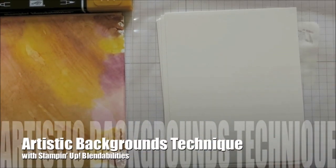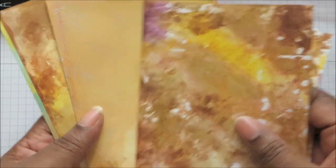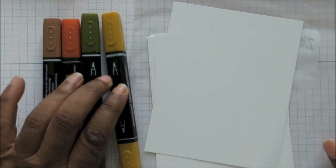Hello! Today I'm going to do another video for Splitcoaststampers. This is a technique video and we're going to learn how to make these really beautiful backgrounds and they're so easy to do, and you can create your own variations and effects using blendability markers. That's what we're going to use as our tools today.